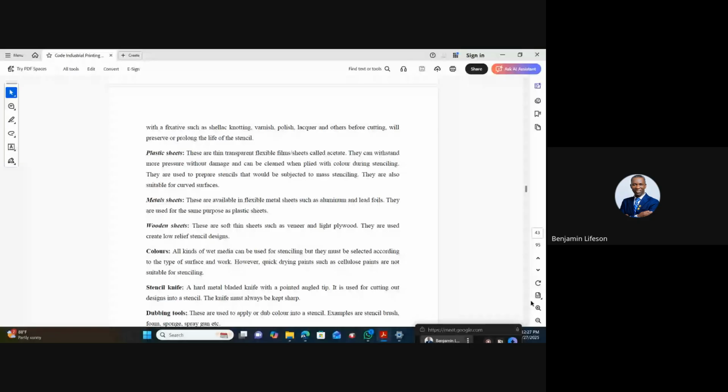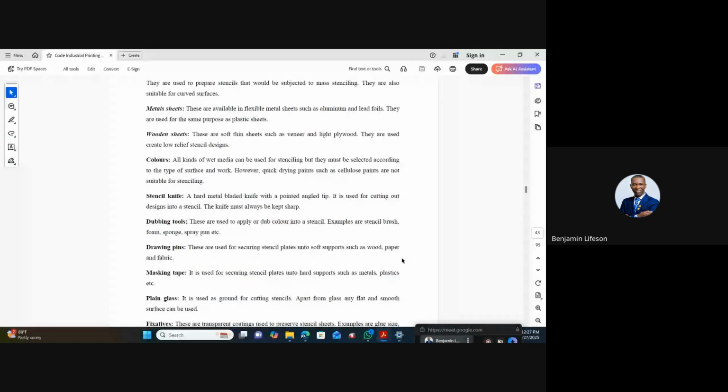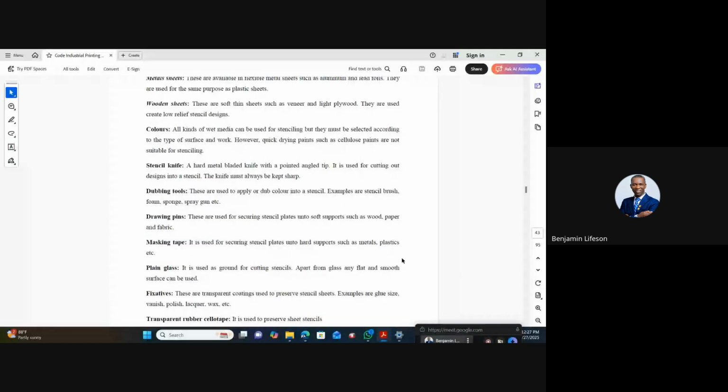Then we have another tool, which is known as the stencil knife. You know, we know that a knife is used for cutting.